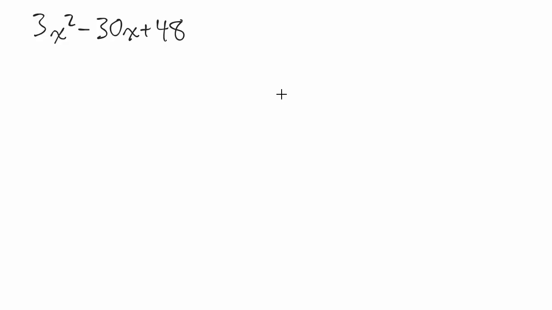We have 3x squared minus 30x plus 48. We always want to remember old school factoring. What I mean by that is we can always look for a number known as a factor or a variable known as a letter to pull out before we do any of the crazy magic x factoring stuff. So let's pull out a 3 here. Then we're left with x squared minus 10x plus 16.